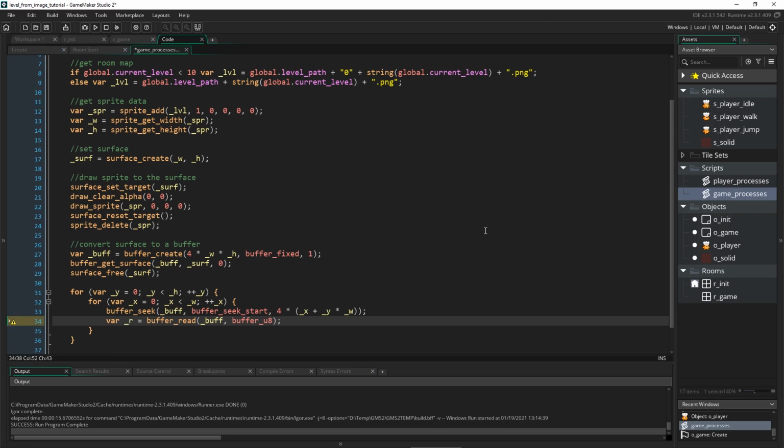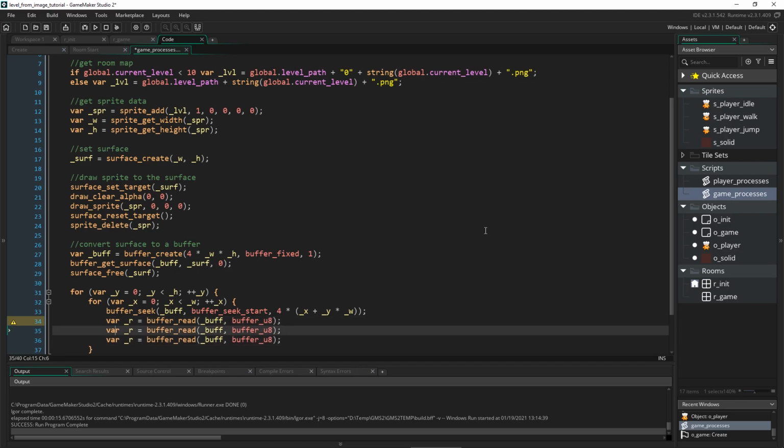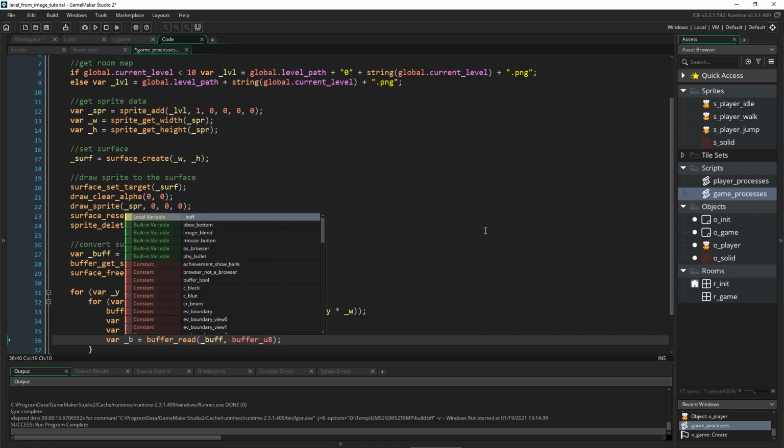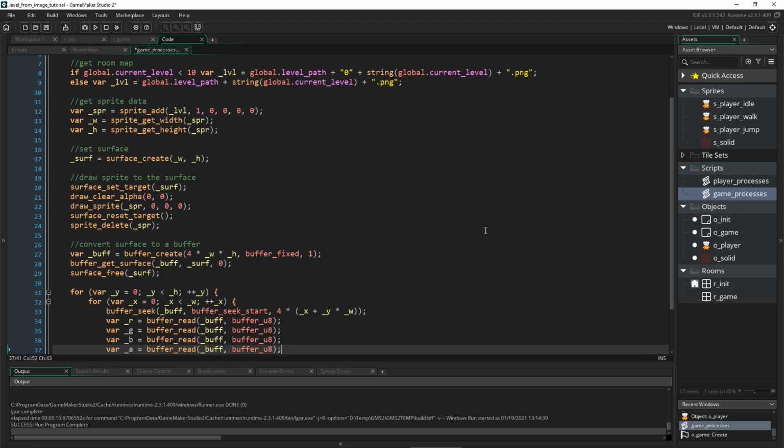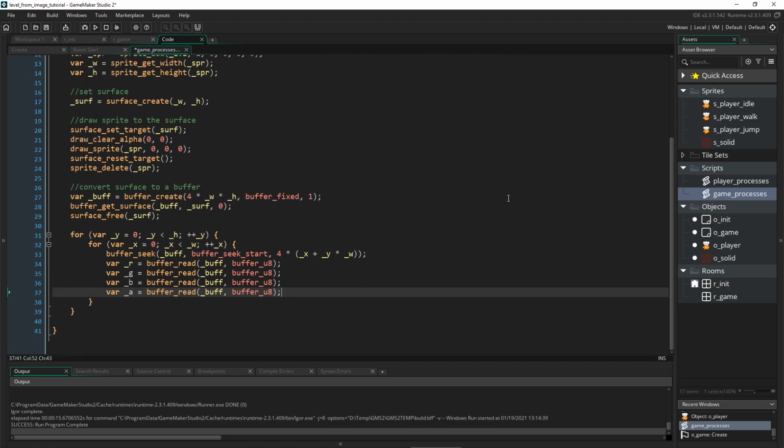Now that may seem quite complicated, but to be honest, you don't need to understand what's happening to just see that we're reading the pixel of the image at each point, and we're storing the colors into these variables. And that's essentially all you should be trying to take out of it. So here we're storing our red, and then our green, and then our blue. And lastly, I will save the alpha, even though we're not going to be using that in this example.